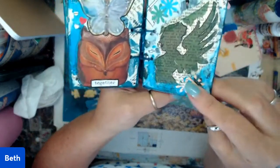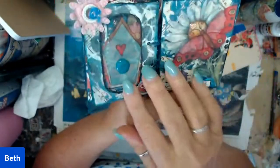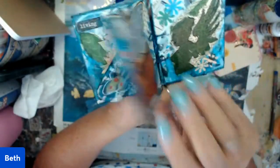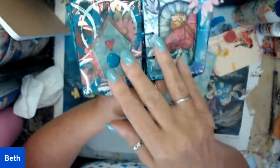And all I know is she glued anything and everything down inside these little books, and she made little windows. And then when she cut the window out, she would make sure that she took the cutout part and made a tab with it. Nothing was wasted. And I love those books.